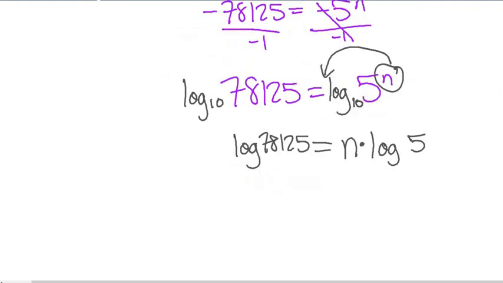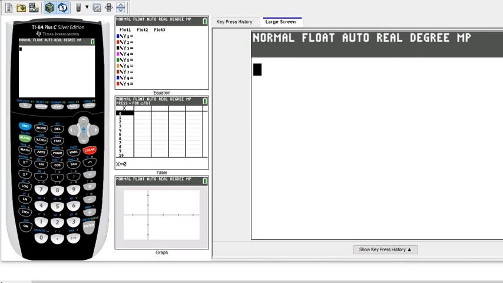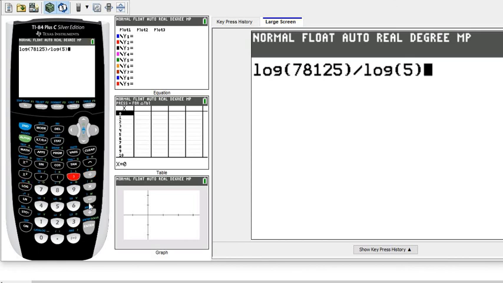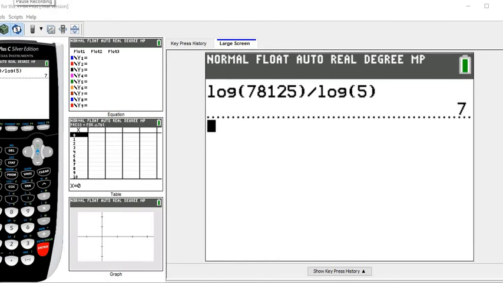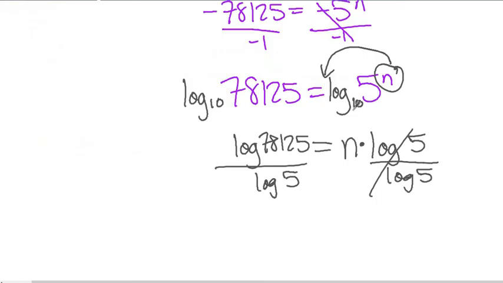Now how do we solve for n? We need to divide both sides by the log of 5, because that's a number. So we'll divide this by log 5, and we'll punch that in to see what we get. So we had the log of that big number, 78,125, and then I have to make sure to close this and divide it by a completely separate log. You don't want to put those two numbers in the same one, and you end up, let me just slide it over so you can see it, you end up getting 7 terms right there. So that is how many terms. Okay, the series has 7 terms.